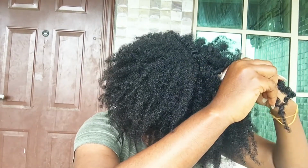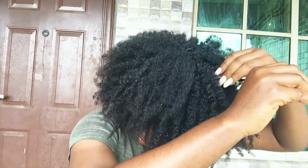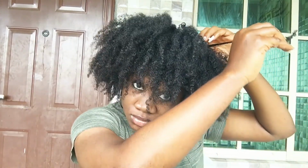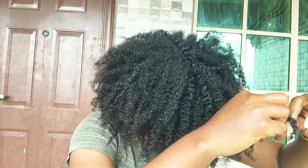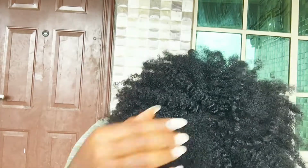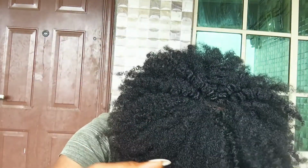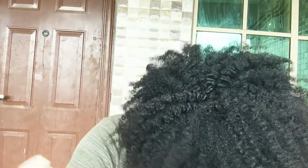But I observed that once my hair advances a little bit more in length and I start to thread my sections out before I unravel my twist, I get much better results. So that's what I started to do every single time I wanted to attempt twist out. I still haven't gotten the perfect results or the perfect twist out in my opinion yet, but with each time I attempt twist out, the results are better than the last time.